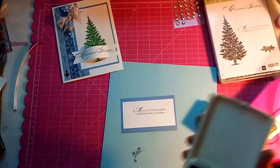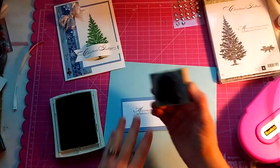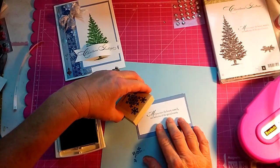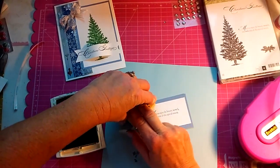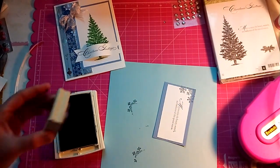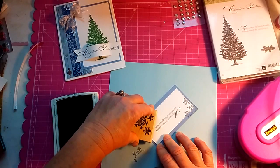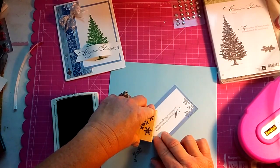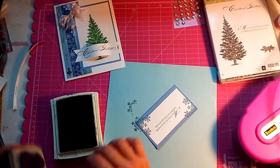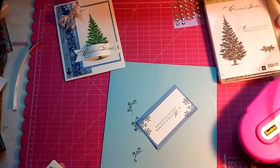Now we're going to take our Midnight Muse. We're going to take our snowflake stamp, ink up, and we're just going to go right off the edge and right off the paper. And I'm going to do that to two corners, to just kind of give it a nice little decoration on the inside. Put that up where it goes.